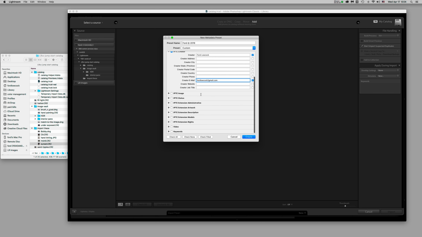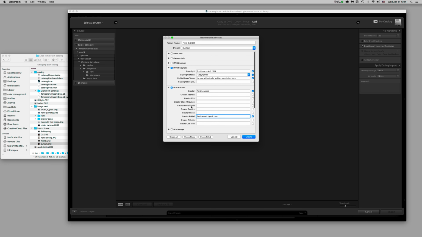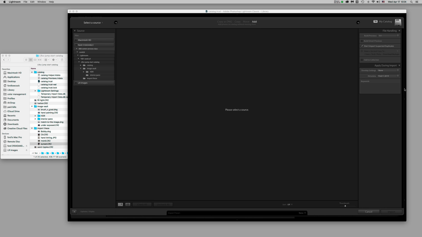And so this is the basics that we need. We really don't need any of the other fields to fill out. So all I wanted was to add my copyright to each and every image as it imports. And so now I'm going to click on create. When I do, and I come back over here, it shows up for copyright 2019. Now for all the images that I'm going to select and import, that's going to be automatically applied, and I'll show you that once we come in.